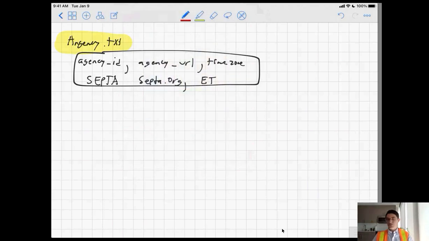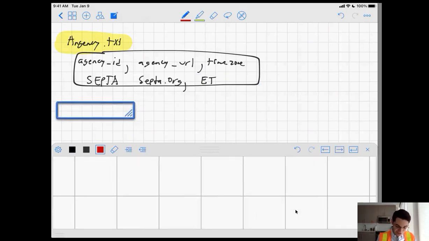And so the way that we do that, who can take a guess as to where we're going to write down that the 91 is a route? What file are we going to use to write that down? Someone put in the chat what text file we might use to say that the 91 is a route. Sorry, Asif, that's wrong. Someone want to guess, where will we put a route? Routes.txt, there we go.